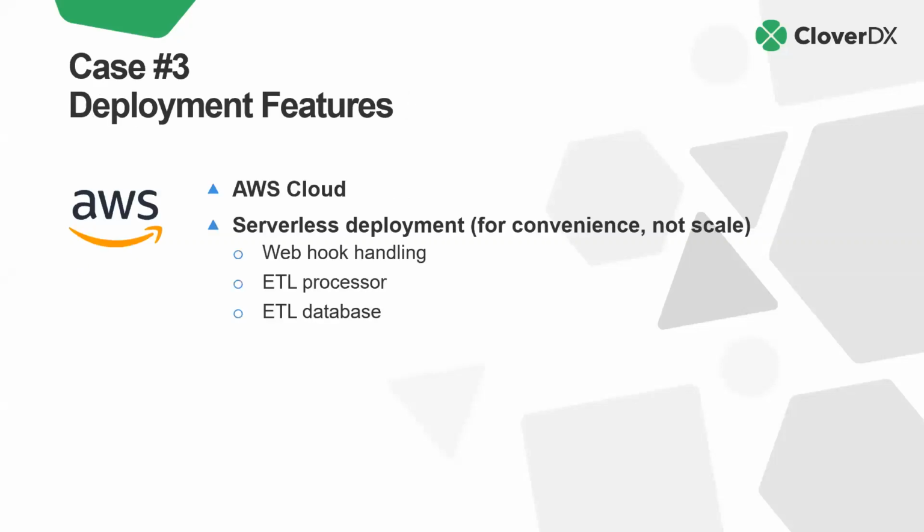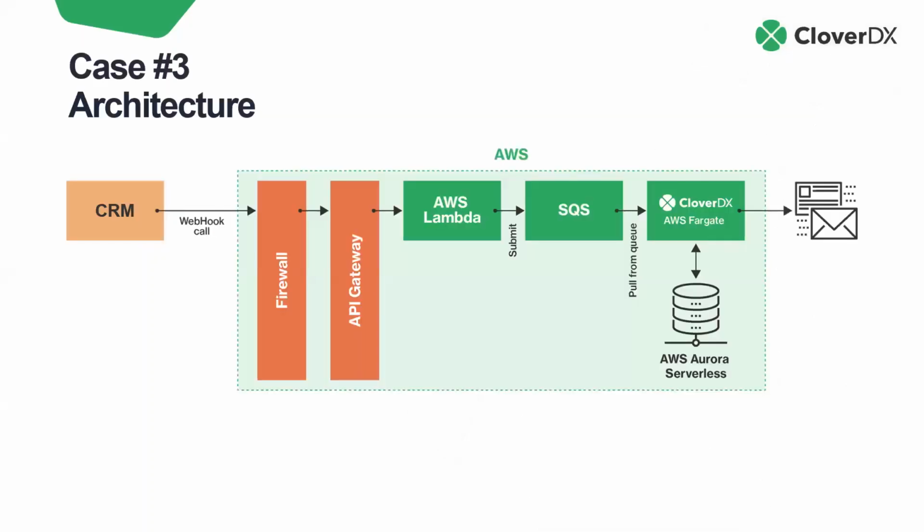We deployed this final use case on the cloud in AWS. The interesting thing here is that in this example, we really maximize the use of cloud services to implement the ETL, right? It's a completely serverless deployment. There are no explicitly defined, configured, or operated servers in this solution. So here's what this looks like.